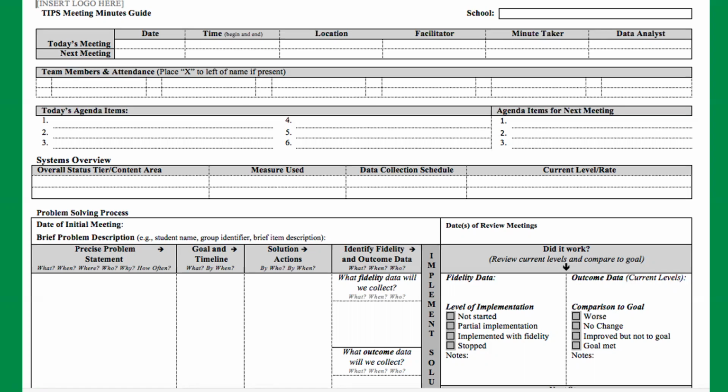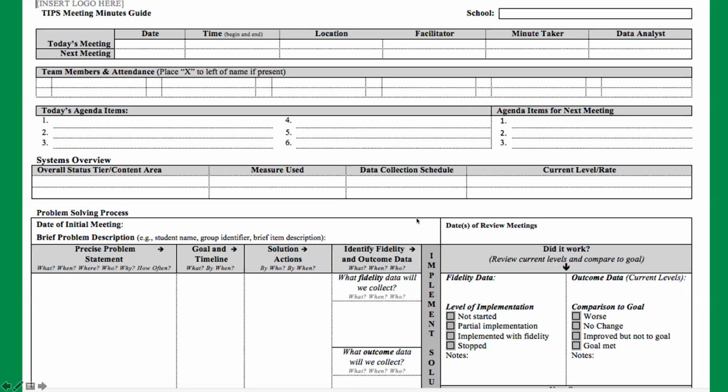When they were working with teams and wanting to get them using this process, they found that they didn't have anything to really accurately keep track of what was happening in their meeting. So they developed this meeting minute form. And we always like to just offer this as a resource. If you are not using anything in particular to track what's going on with your team when you meet, we offer this as a resource and consider using this when your team meets.